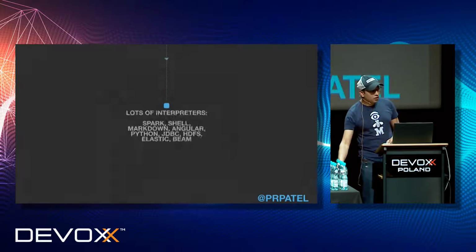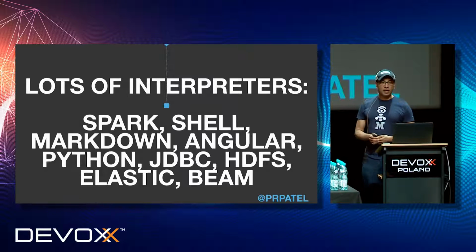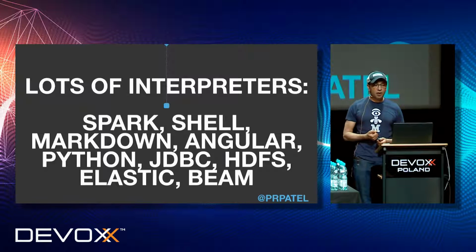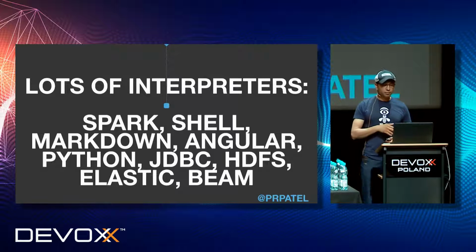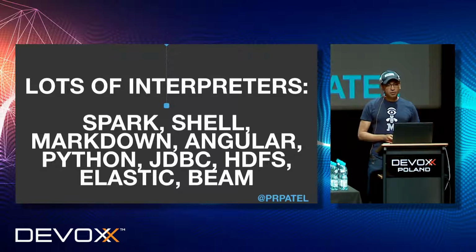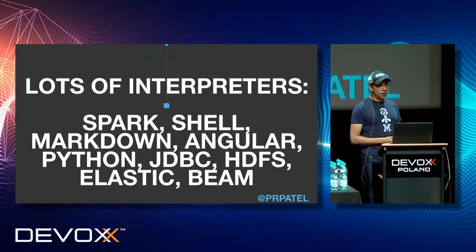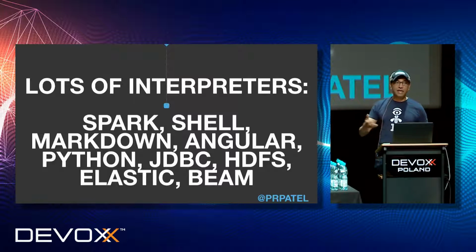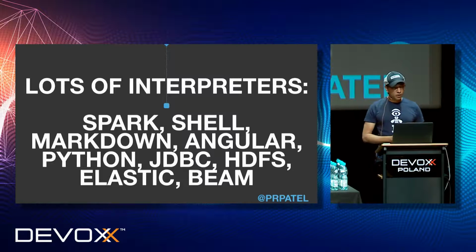Okay, we've already done all these different things. And we quickly talked about some of the interpreters, but let me talk about them quickly again. So there are lots of different interpreters that we have in Apache Zeppelin. We've worked with the Spark and the Spark SQL interpreter to go and just write some Spark code and also write some SQL. But we could also go and use HDFS, for example, to pull in a data set from a Hadoop file system or save to a Hadoop file system. We can run Elasticsearch, and we can actually even write stuff in Python, which we'll do in just a second when we work with some more data.